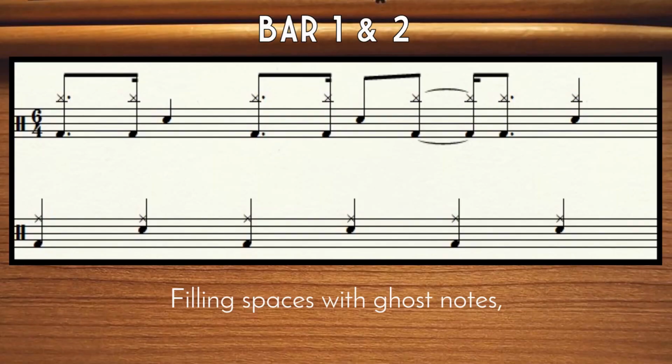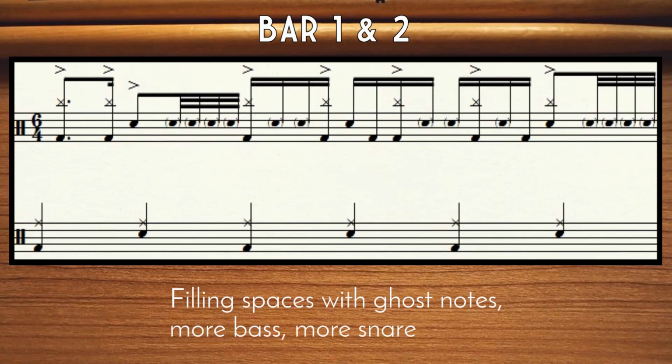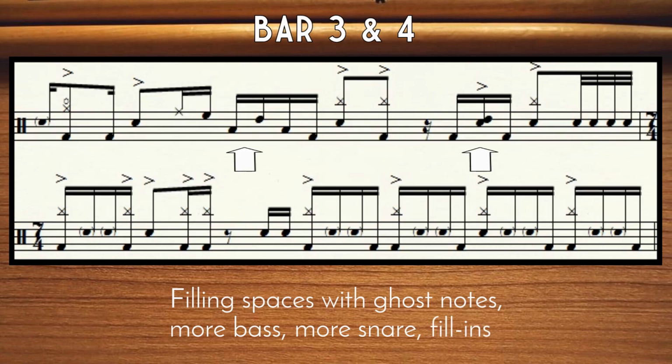Spaces. These can be ghost notes, more bass drum, more snare, as well as fill-ins, which can be done especially in the third bar to reflect what Matt is really playing.